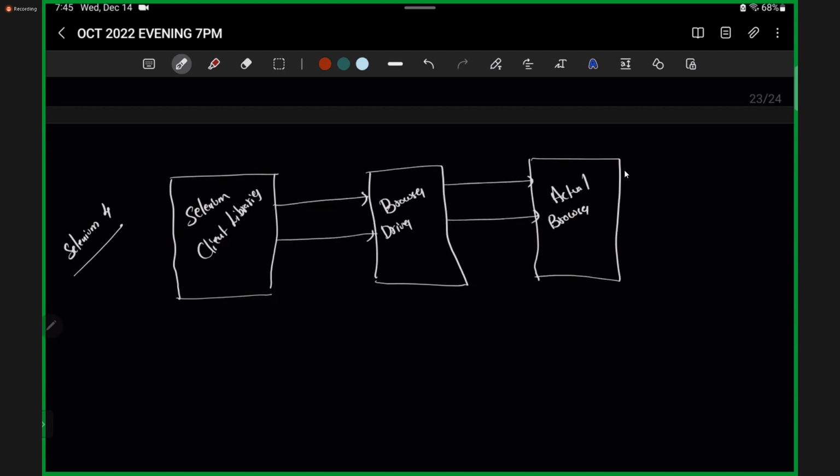Now, whatever instructions you write, Selenium 4 is capable of directly communicating those instructions without using JSON wire protocol directly to the browser driver. And browser driver to actual browser communication is as usual in Selenium 4.